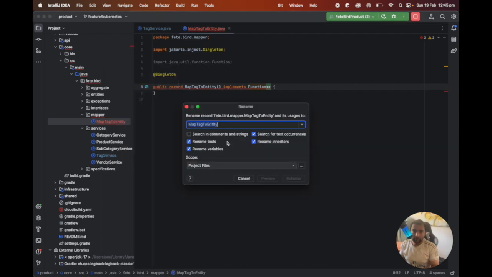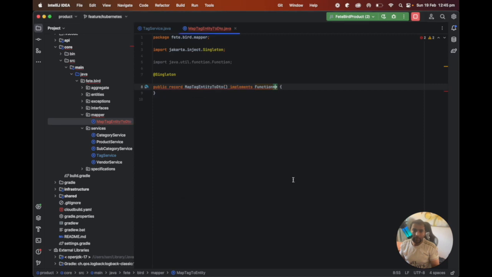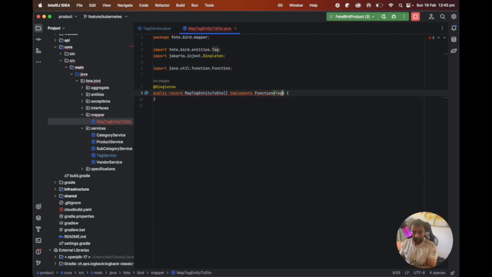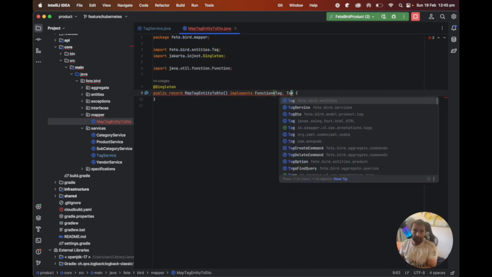So this name should be, let's refactor this name, entity to DTO, because we are mapping a tag entity to a DTO. What we need is a tag and a tag DTO.